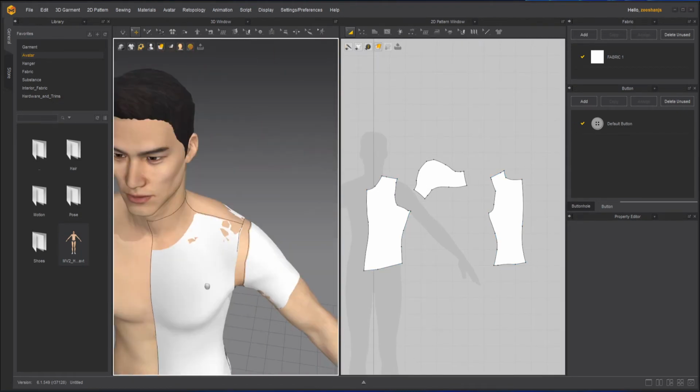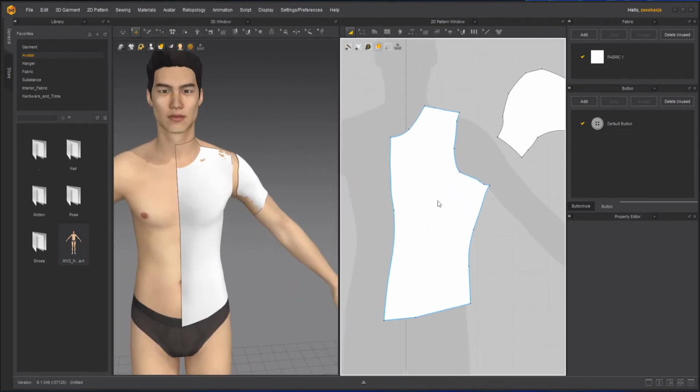Now, the next thing I need to do here is to simply modify it. I can take my edit pattern tool, start moving these lines, and start making it smoother, more straight, or just make it look perfectly aligned.